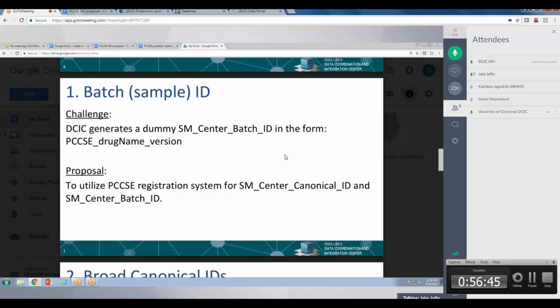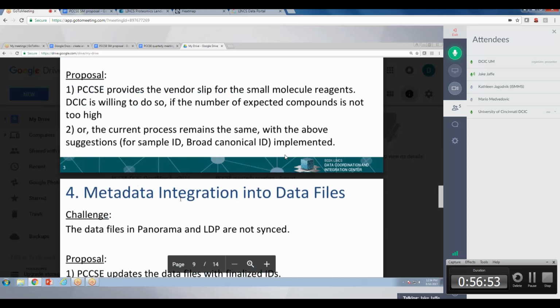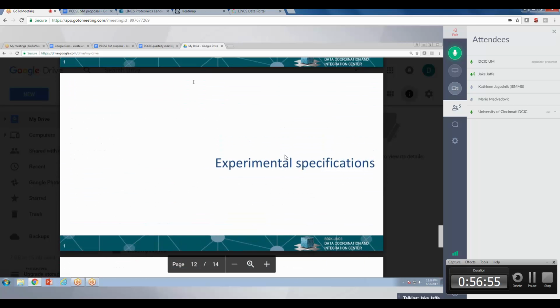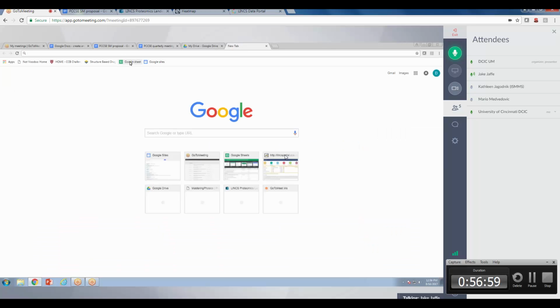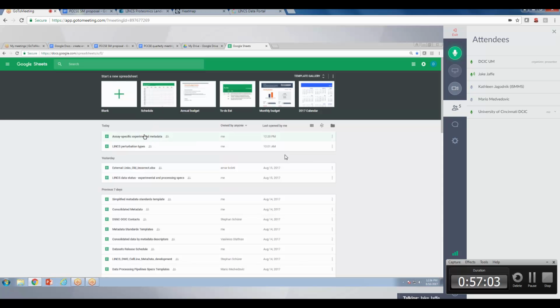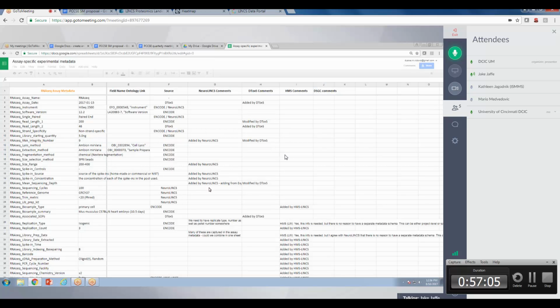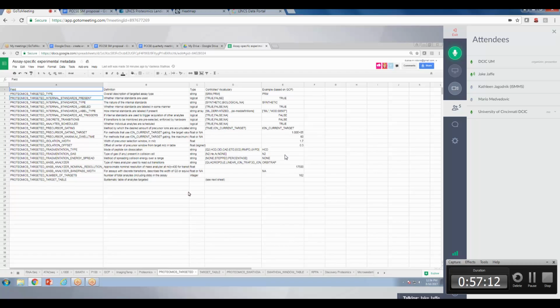Okay. Look, it's 5 up. I do have a super hard stop because I have a really key meeting coming up at 1. Let's quickly touch on the experimental metadata. Okay. So can you just pull the assay specific metadata very quickly? And I just want to show you what I've done, but I really have to go at 1.